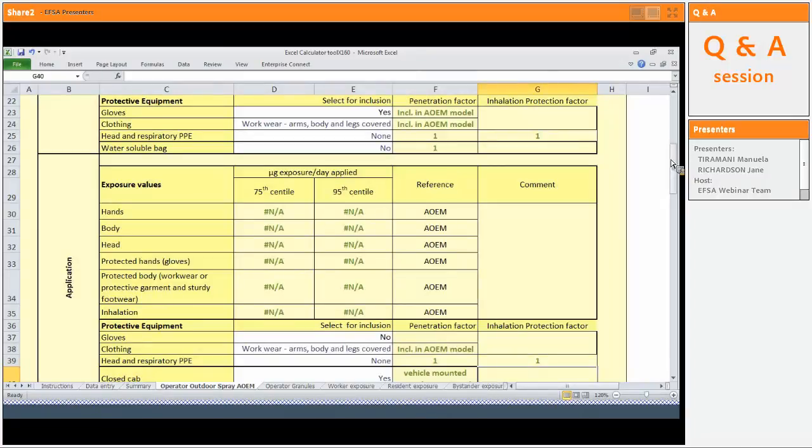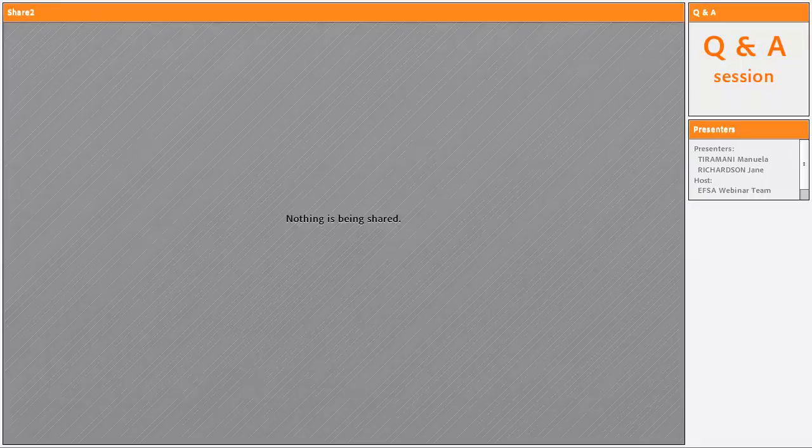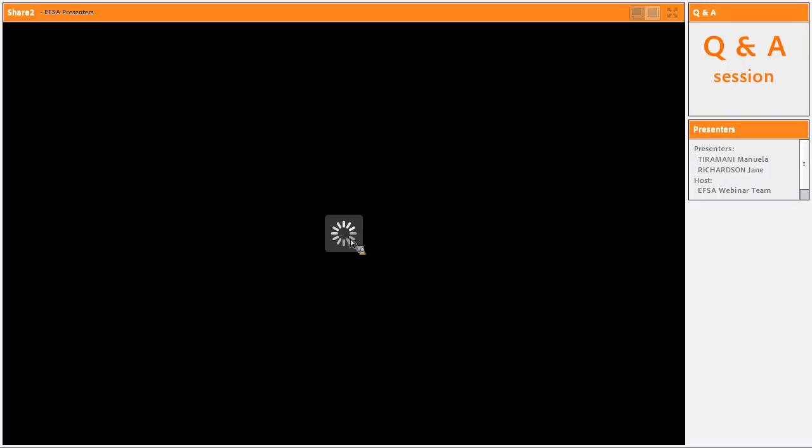Exactly, and then you can, but the values assume as a default that the operator is at least wearing trousers and a shirt, which should be made of cotton with some characteristics. You can see in the glossary, cotton or cotton polyester, some characteristics. Whether this applies to type 3, 4, 5, that's another issue. But we know that we could bring this in the guidance. And you see in the glossary, page 55, what a workwear is.